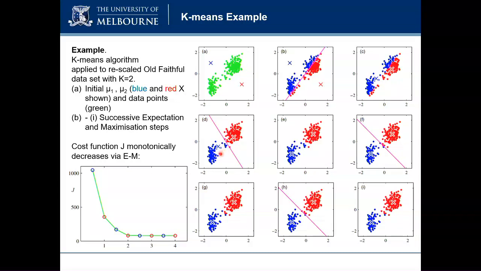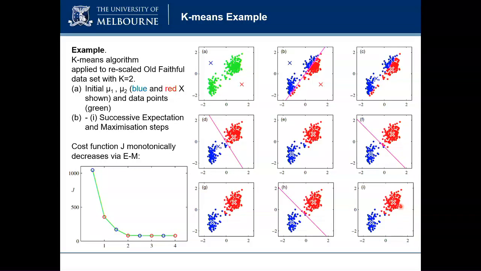Now the second step. Given these, I keep the mu's, right? Now I need to do the reassignment. Based on the mu's, what are the closest points to the mu's? And that will suddenly give a different Voronoi tessellation. My blue points are these now, and red points are these here, right? Now that I've done it, I need to take their mean, and this moves one x here and the other x to the center, where the crowd is, right? And you can repeat it, refine it, and here you go. You got some nice clustering out of this, right?